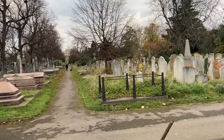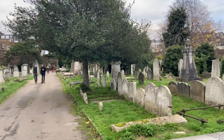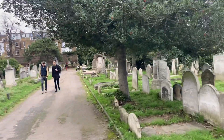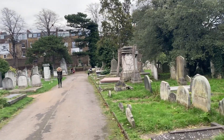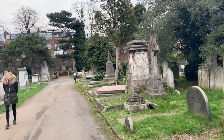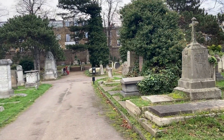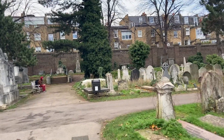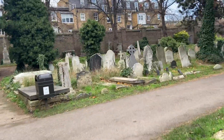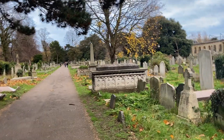So basically you've got where we are today — Brompton Cemetery — and as I mentioned Highgate Cemetery and Nunhead. There's also Abney Park Cemetery in Stoke Newington, which is pretty similar to Highgate — you could say it's a mini Highgate. And West Norwood Cemetery in South London. There's also one in East London which I always forget the name of, and in West London just further west from here you've got Kensal Rise Cemetery.